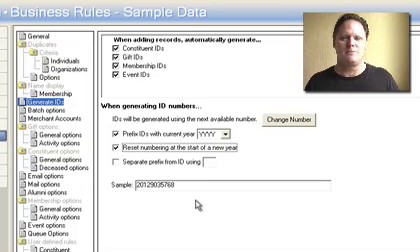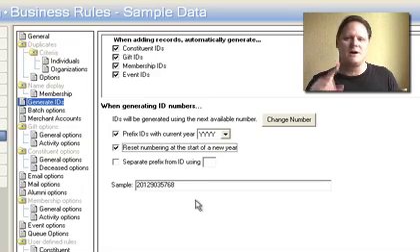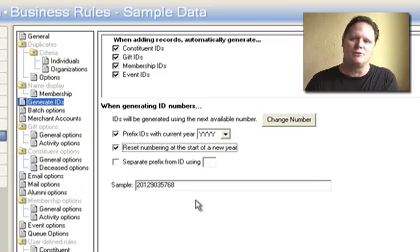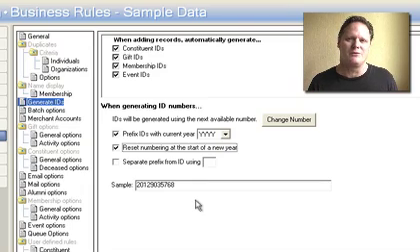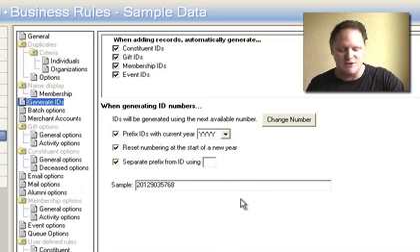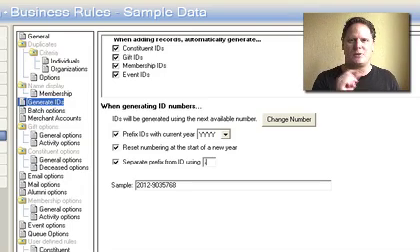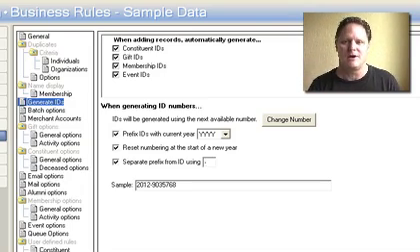So in essence, you could be creating records all year long. You would see 2012 and it would be 001, 002, 003, etc., or however you want it to be. And then when it came to 2013, it would reset back to 001. It's a nifty, easy way for you to identify with one look when the record was created. And it's a helpful tip because then you don't have to go to the system's record properties in the event that you're trying to find when a record was added. You could separate the prefix ID using, a lot of times, just a dash. So it'll say 2012 dash, and then whatever record number is being created. That's a helpful, cool little tip.